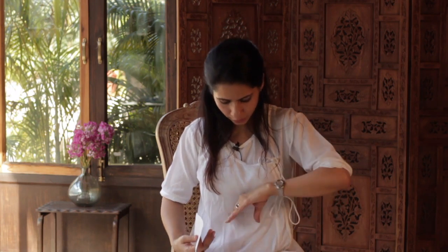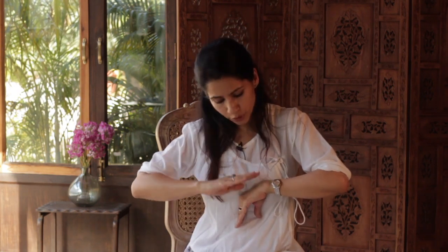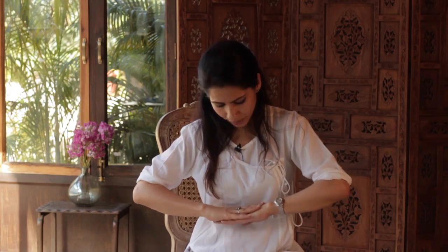And how do you activate your diaphragm? You activate your diaphragm by taking belly breaths. When you take deep long breaths, which you feel in your tummy, your diaphragm, which usually sits like a cone, like this, and usually when it is like this, then your fight and flight response is active. You are also doing only chest breathing, and the diaphragm is in this shape. When you take deep breaths, you push this diaphragm down and it becomes straight. And when it becomes straight, it starts acting as a detoxifying agent and also activates your parasympathetic nervous system. So this is the beauty of your diaphragm.